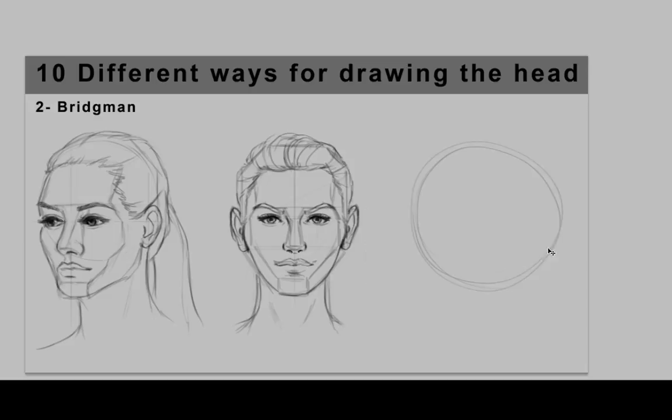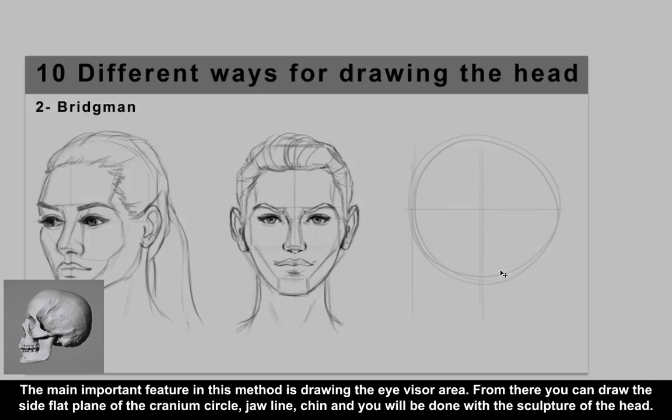The main important feature of this method is drawing the eye visor area. From there you can draw the whole thing, the side flat plane of the cranium circle, the jawline, the chin, and you will be done with the sculpture of the head.